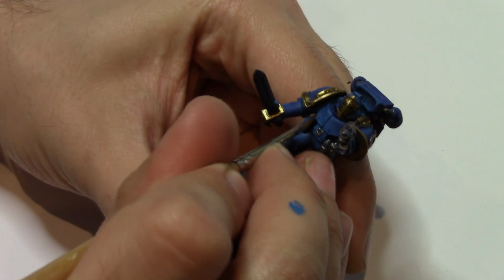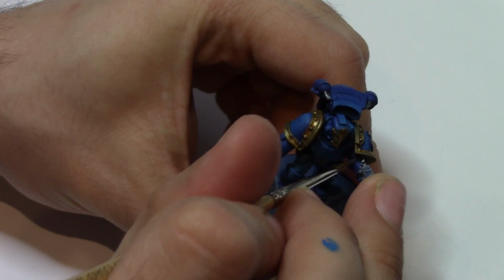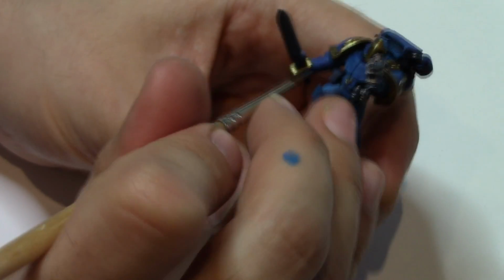Okay, now we're going to come in with some Somber Grey, and we're just going to do the pouches and the cabling in between the joints of the armor plates, and just break it up a little bit.